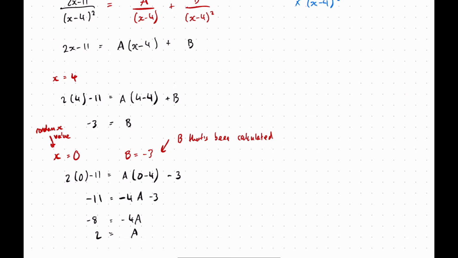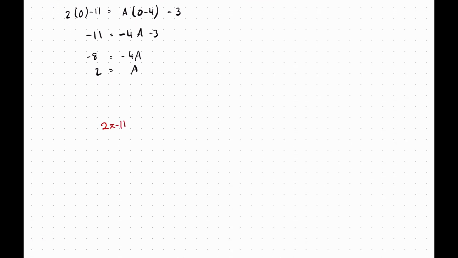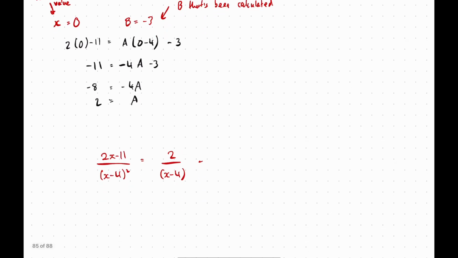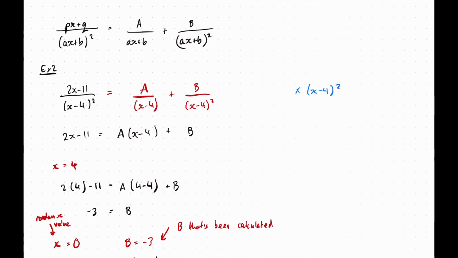No? All right, so the final step is just to write the partial fraction. So 2x minus 11 over x minus 4 squared is equal to 2 over x minus 4 minus, what's my b? 3, so minus 3 over x minus 4 squared. Cool? Any questions on that? So it's just rules. If there's a squared, you need a term involving ax plus b and the x plus b squared. Cool?